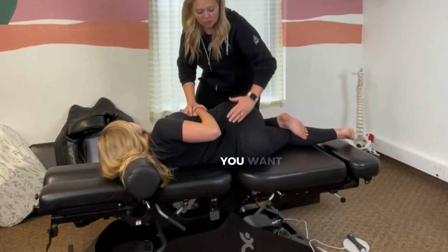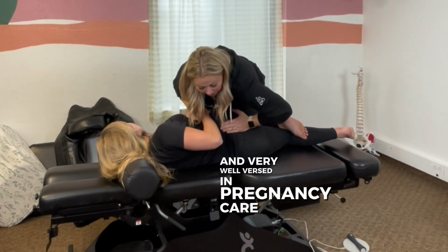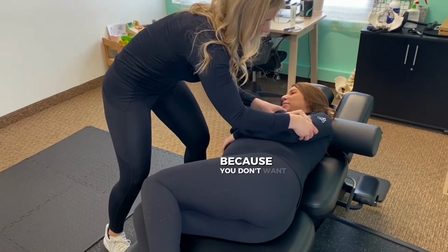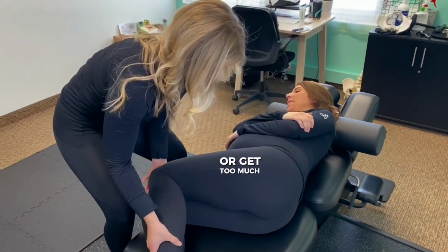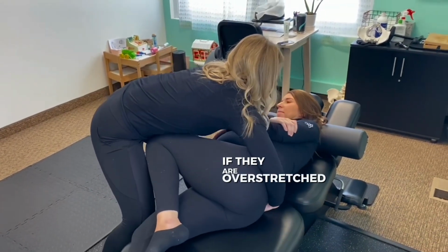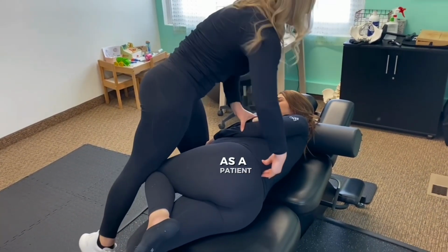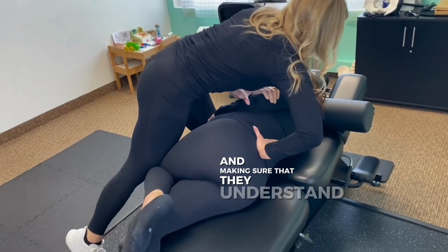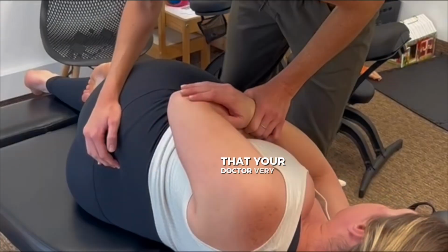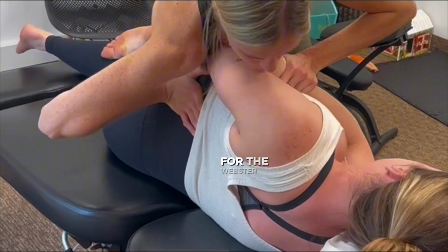But again, you want to have a doctor who is very comfortable and very well versed in pregnancy care working on a patient's side like this, because you don't want to over rotate or get too much stretch. It can be common for a patient to get sore if they are overstretched in this particular side position. So you just want to make sure that A, as a patient, you're talking to the doctor and making sure that they understand how comfortable or uncomfortable you are, and B, that your doctor very much understands how to be adjusting on the side like this for the Webster technique.